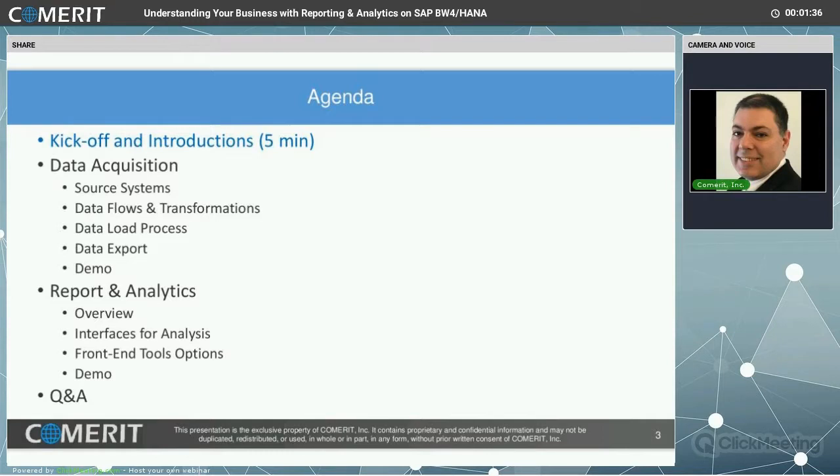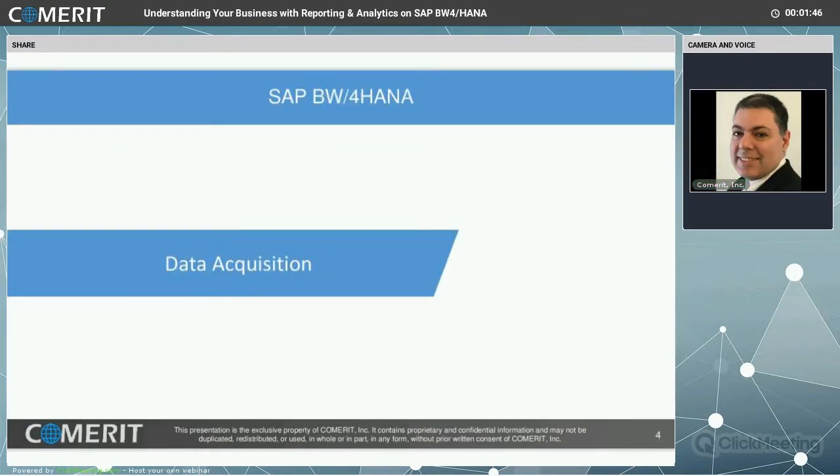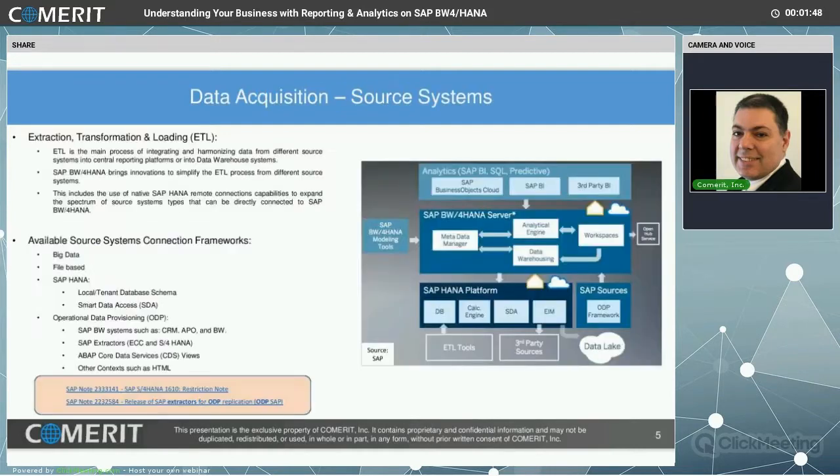The agenda for this webinar covers two parts: data acquisition, and reporting and analytics. Data acquisition is the process of extracting data from the source systems, transforming and harmonizing that data to a common format and a common language, and storing it in your SAP BW for HANA data warehouse.